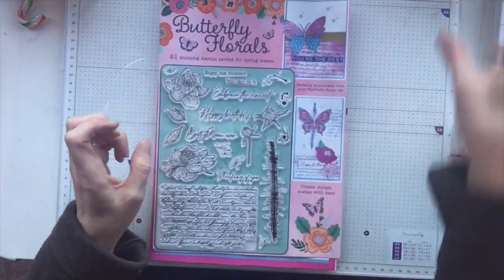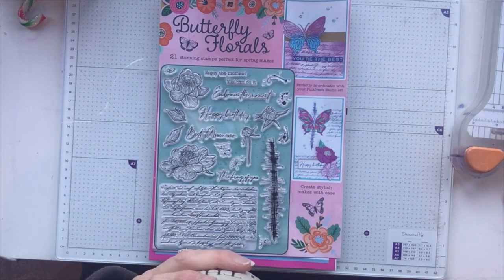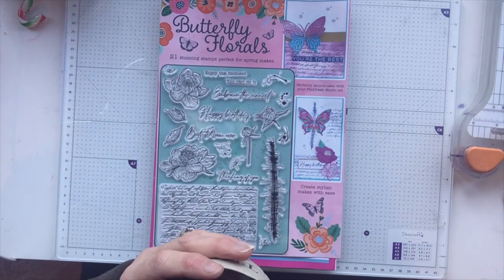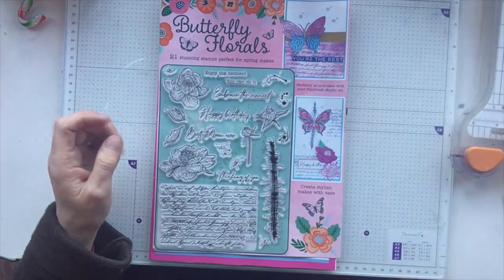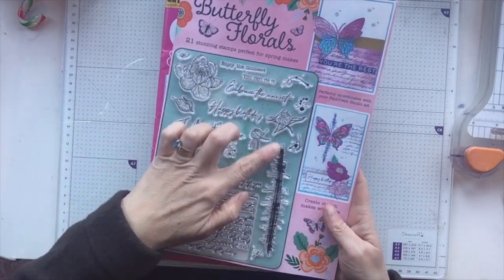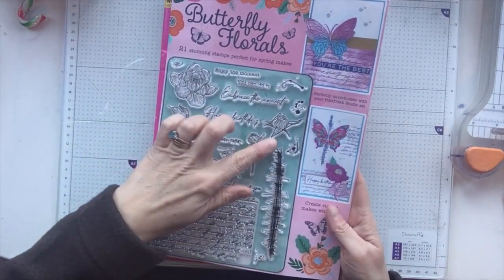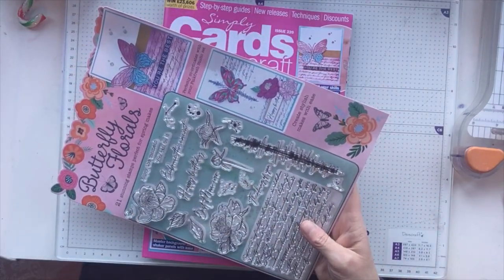Because, of course, we've got Valentine's Day coming up, haven't we? And my word, did you see? I think it was the day after Boxing Day, Easter stuff in the shops already. But we've got Mother's Day on the horizon, haven't we, in the next few months. I'm loving this. I'm thinking of something that I could do with that, actually.